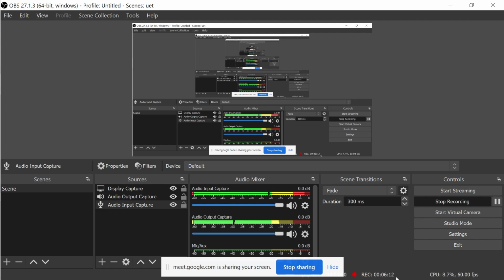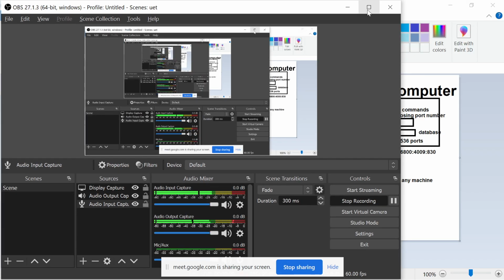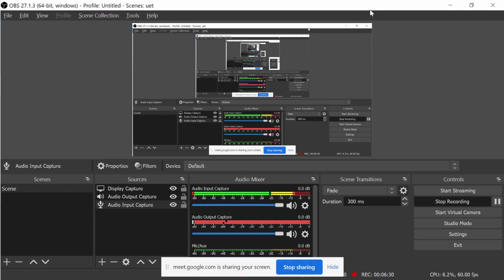Maybe it's outside the window. Just adjust your display resolution. Your display is too much in the corner, so it can go outside and you may not be seeing it. If you expand this window, then you'll be able to see it. Let's make it small or something. Let's see. It should be there.